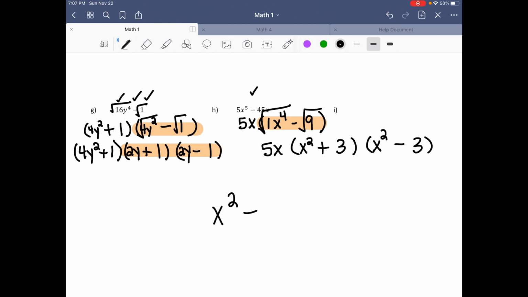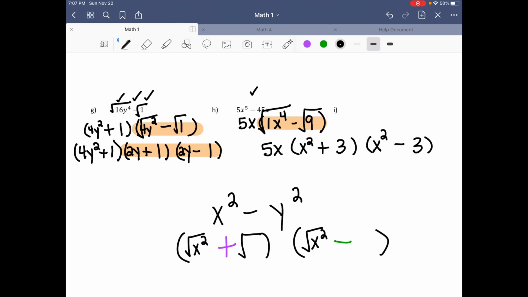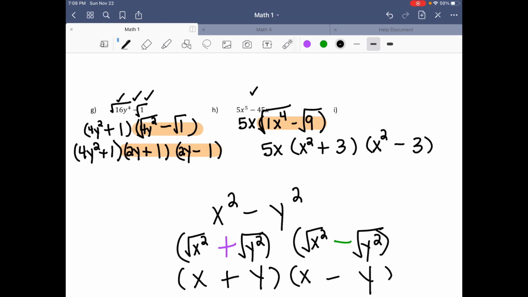All right, so remember, when you have perfect squares, you're going to reduce it. There are always 2 things that you have to remember. You have to have a plus and you have to have a minus. And then this is going to be the square root of x squared and the square root of x squared. This is going to be the square root of y squared and the square root of y squared, which is going to reduce, so we still have our plus and our minus, to x and x, y and y.